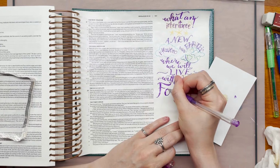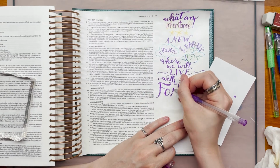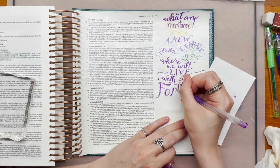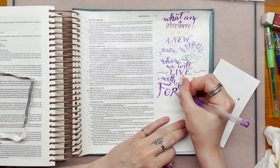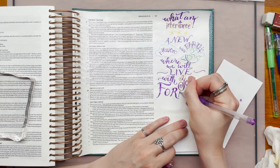And again, like I said earlier, I'm just adding a downstroke, a thicker downstroke on all of these letters. In my sketches, I just had them, just a basic sketch. And I'm just making them a little bit thicker here.